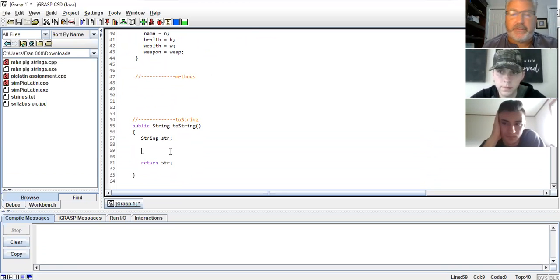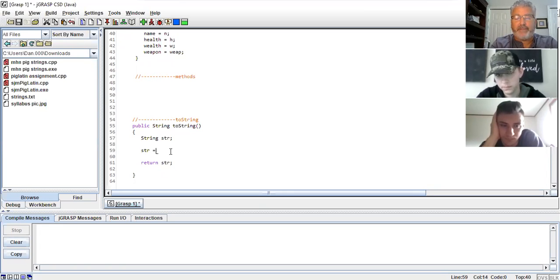Your circumference is, the area is, the number of bags you need is, but everything that you can get out of the class, you're going to put in that toString. So then when it comes time to do the demo, the user doesn't have to do all of that programming. It's already done in the toString.